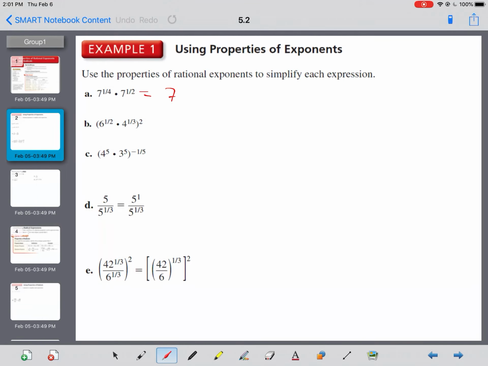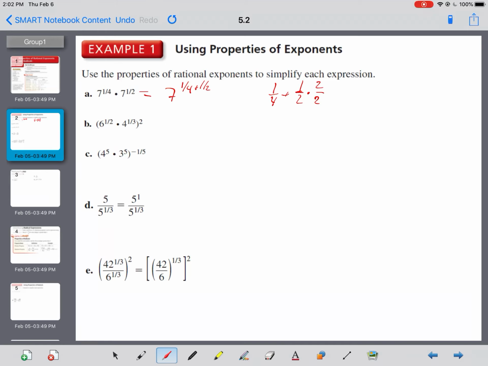So that's 7 to the 1/4 plus 1/2. To do 1/4 plus 1/2, you have to have the same denominator. The 4 can't shrink to be a 2, but the 2 can scale up, if we multiply the top and the bottom by the same number to make them match. If you can make it match exactly, just multiply that one. If one won't become the other, then you're going to have to multiply to the next least common multiple. But the next least common multiple of 2 and 4 is 4.